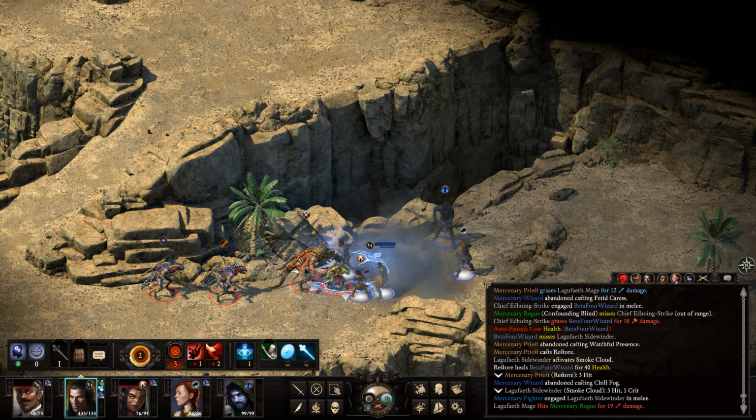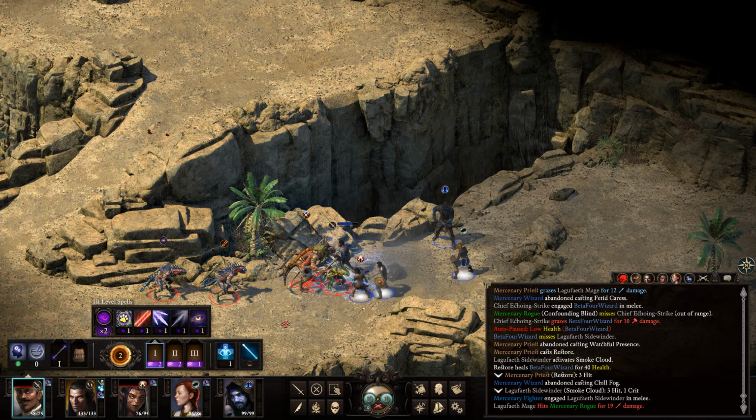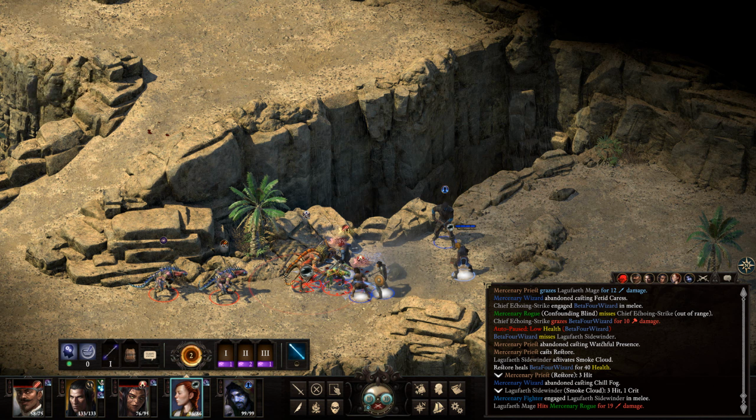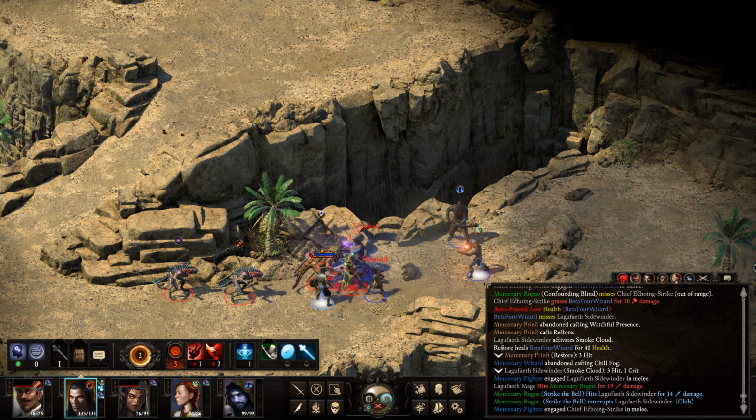Oh, man. Okay. Is he casting his spell still? Nope, he's done. Let's cast this. So her Chill Fog went off and she still has another spell left. So, like I was saying, works like it's supposed to. Let's have her put up the Minor Blight. I'm liking how slow this is. It's really easy to keep track of stuff.